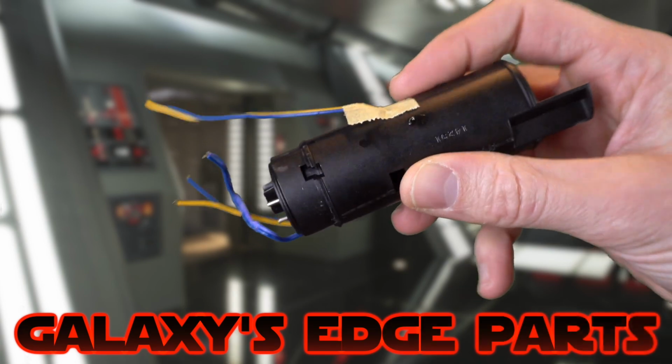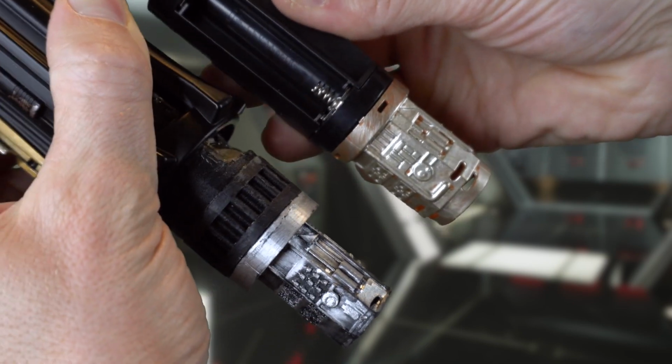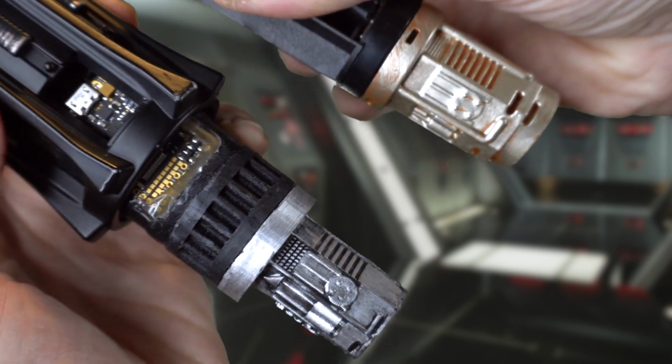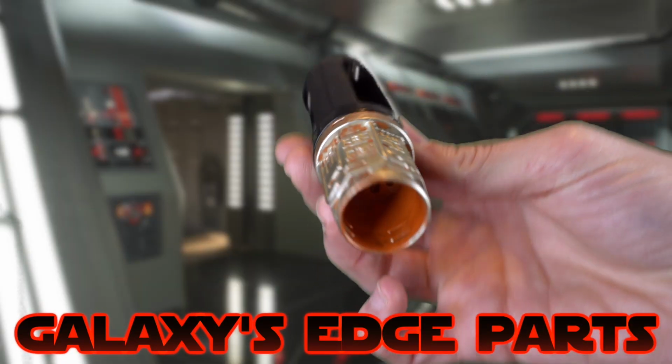Here's the old chassis. Hold that. Look at that. So you can see the extra weathering and the more movie accurate mechanical components that he painted down here. I love the silver color. It's a darker gray. And he did so much weathering, the one that came with Galaxy's Edge. What color is it? It looks orange. It is. You can see on the inside the plastic orange color in here.